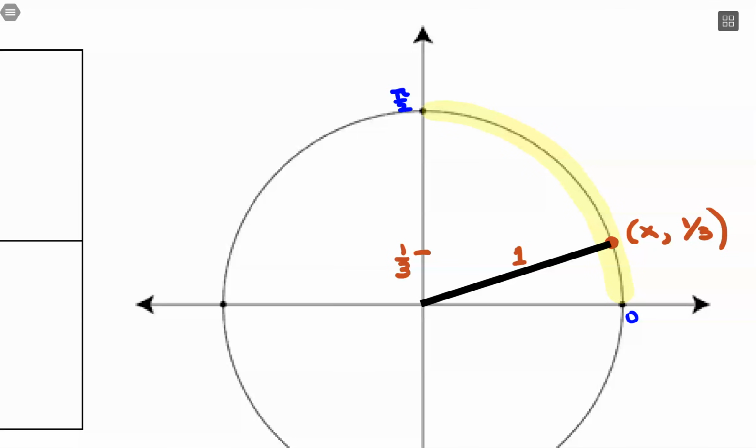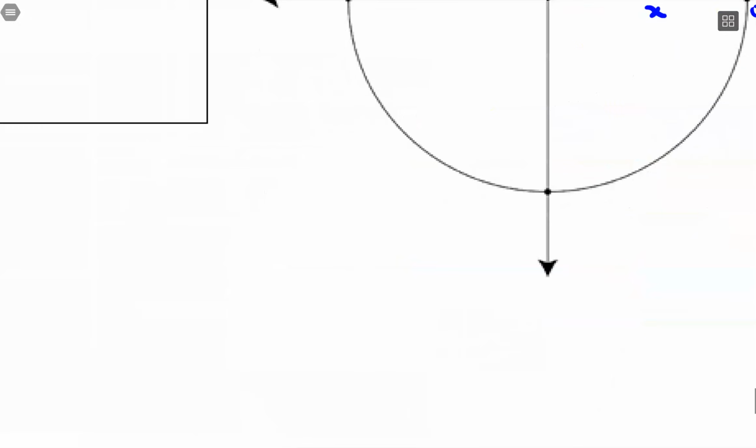So in order to get that x coordinate, what we can use is the Pythagorean theorem. Because if I just drop that down, then I know I have this distance of 1/3. I have this unknown distance of x. And since it's a right triangle, we can just plug it in. So let's do some work to the side here. So we have x squared plus 1/3 squared is equal to 1.